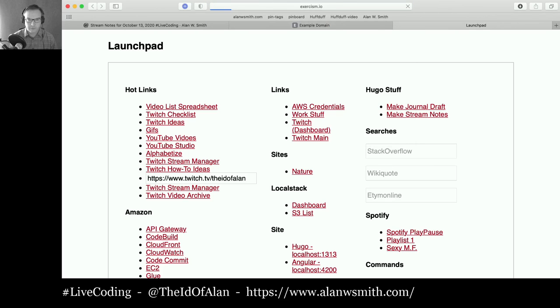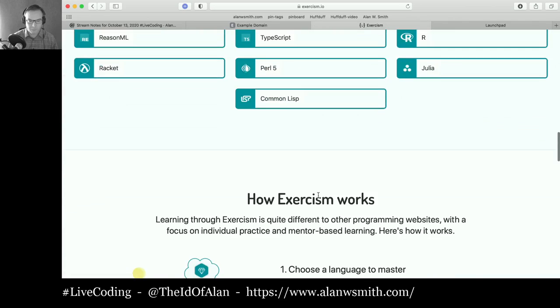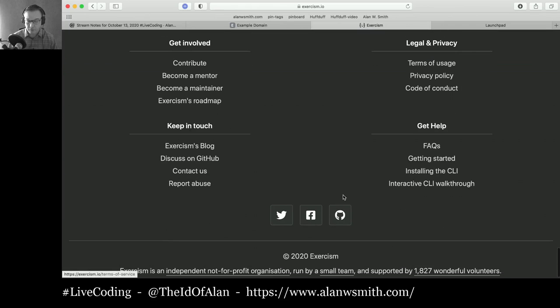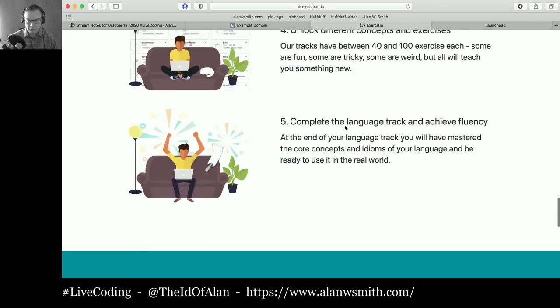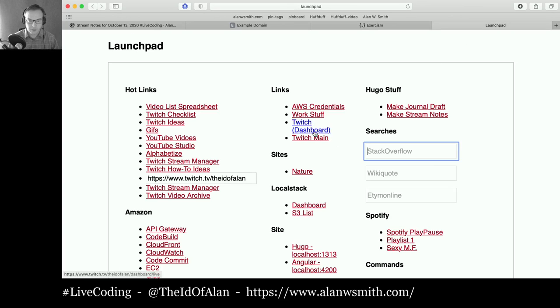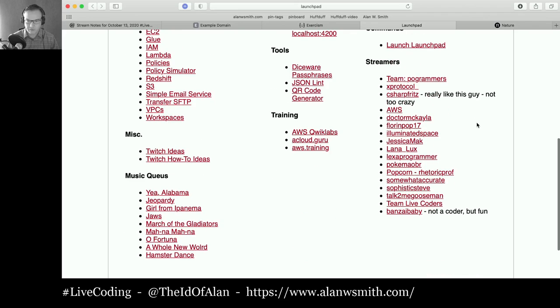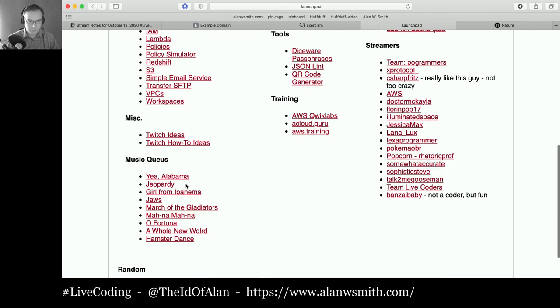Example.com, exercism.com, yeah, the exercise site. I need to dig more into this. I saw it a long time ago. I met Katrina Owens, can't remember who started it, and it looks like it's doing awesome. It shows you little coding exercises to go through and practice, you can get help learning them and look at what other people did. It's neat. The site has changed hugely since I last saw it. Here we go to nature. I don't have that many sites on my thing. Oh, we can go to Yale, Alabama.